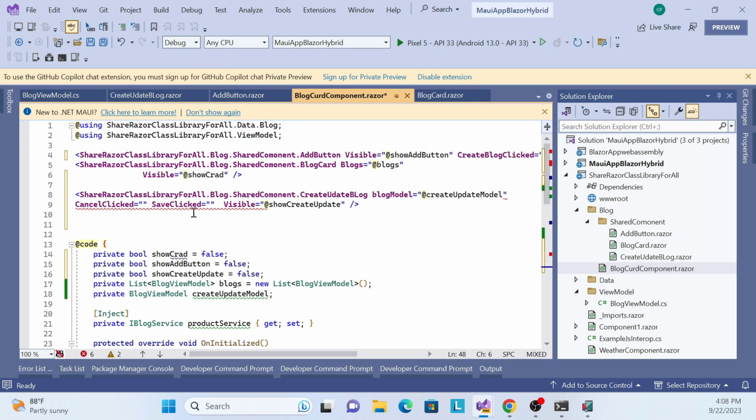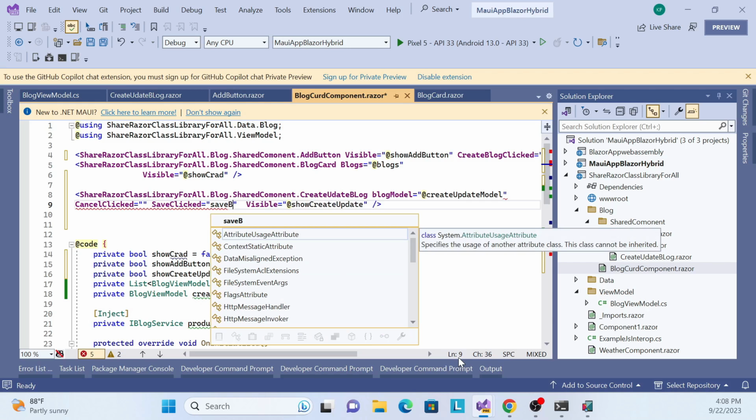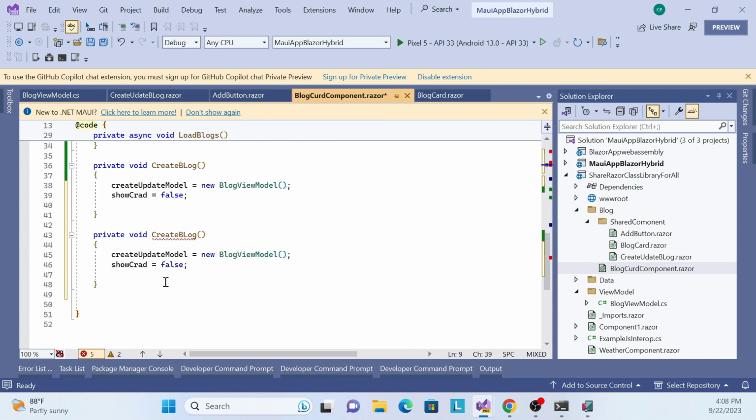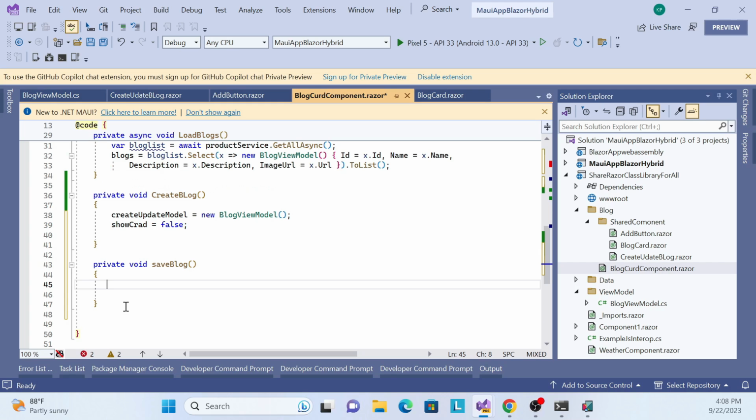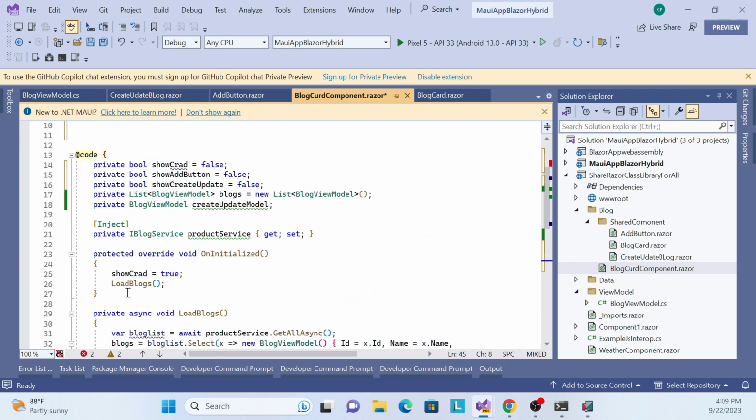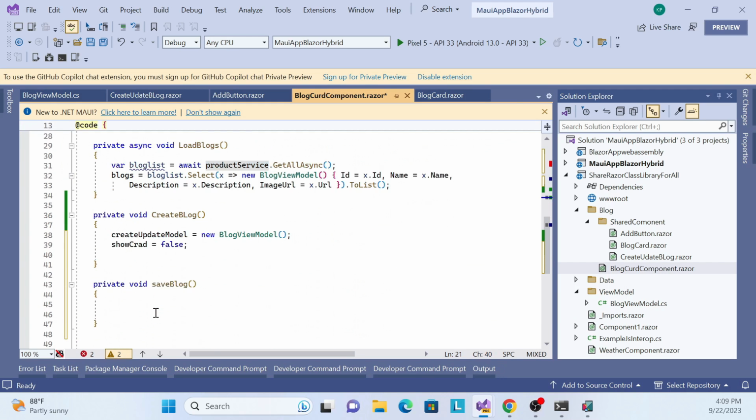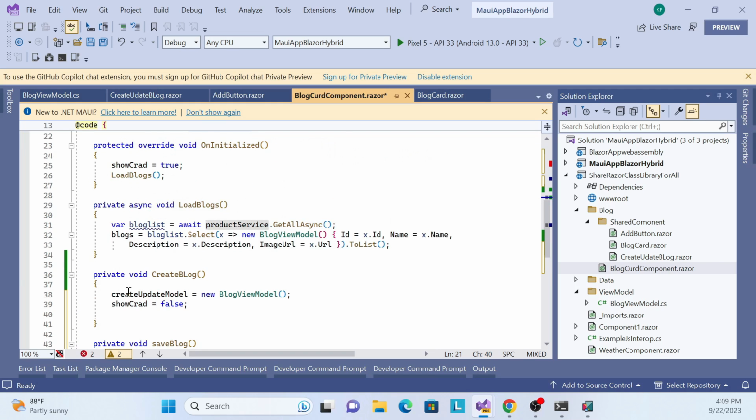And just change it, what is the name, it should be save, right? So let me save blog. Let me change it to save blog. As of now just empty, we need to implement it because we have to inject the service. The service is already there, we need to do the add operation over here.